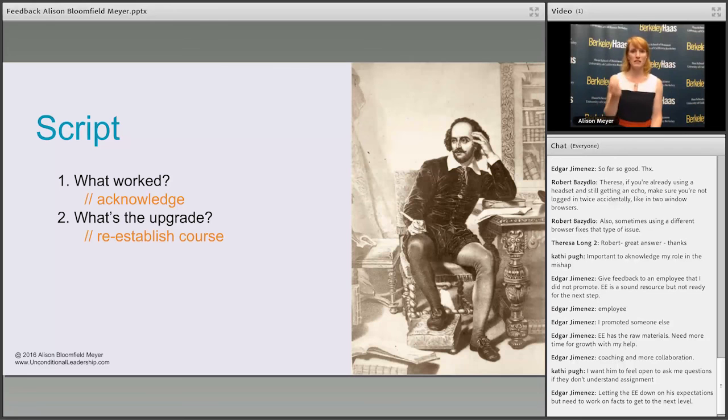I very particularly say, what's the upgrade? And it's taken me a couple years of working with people in groups and working with other coaches like myself to decide that this is the best word. Because it goes back to what Sudhir said about forward feedback, helping people think positively and with possibility. Instead of saying, you did this wrong, you're saying, this didn't work, how are we going to fix it? So use the what's the upgrade to reestablish course. You're course correcting. You're helping getting them back on target to that big goal.